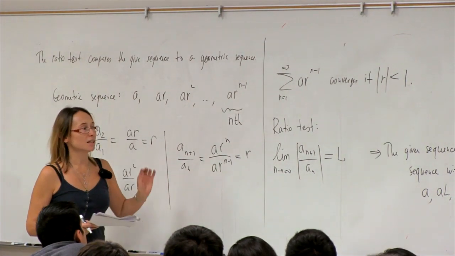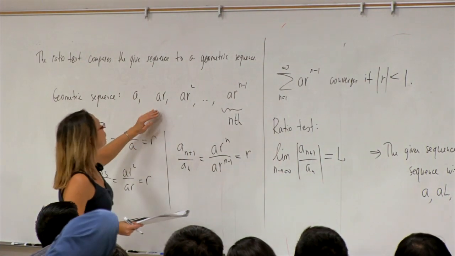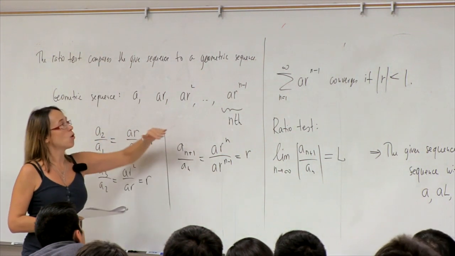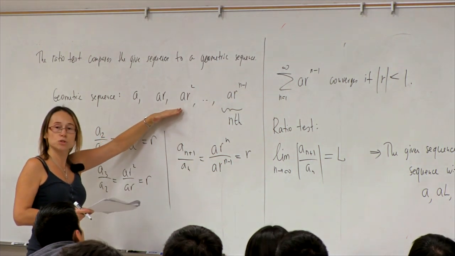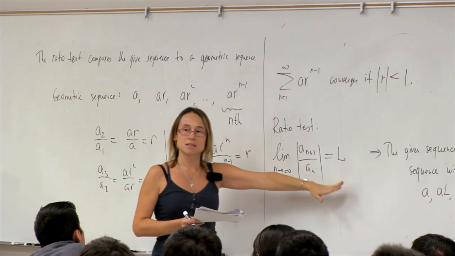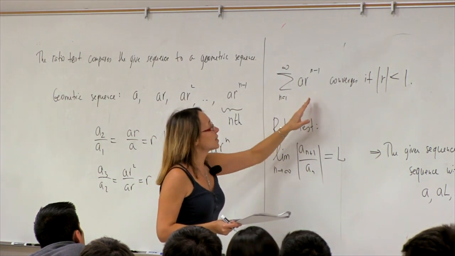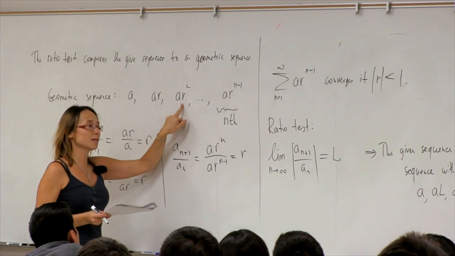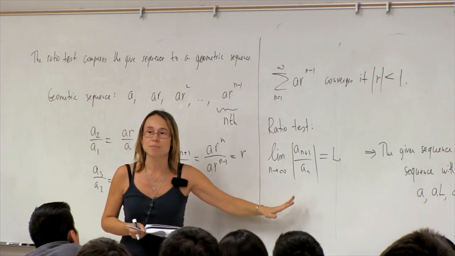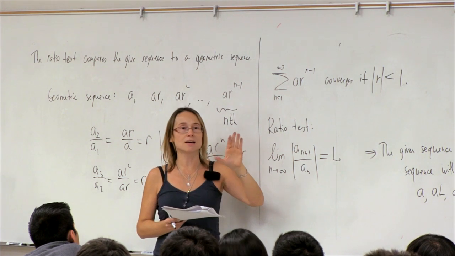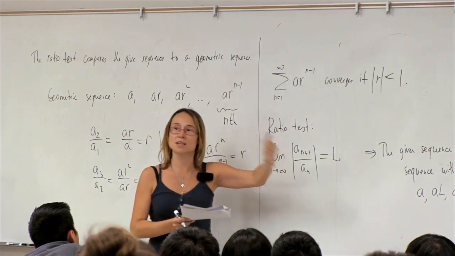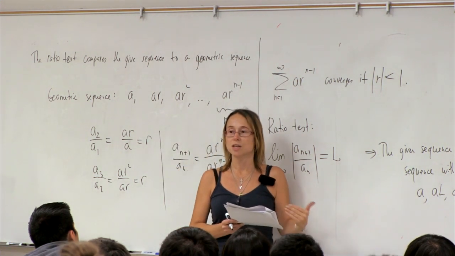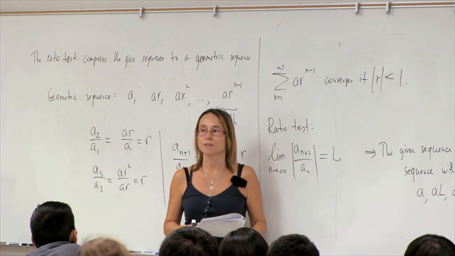What is interesting is that if we just have a geometric sequence with r equal to 1, then we for sure know that it diverges. It doesn't work for this test, because even though the given sequence can be very close to a geometric sequence with r equals 1, it's still not the same, and it may behave differently. That is the case that separates convergence and divergence, and then other further tests have to be applied to get the answer. More questions?